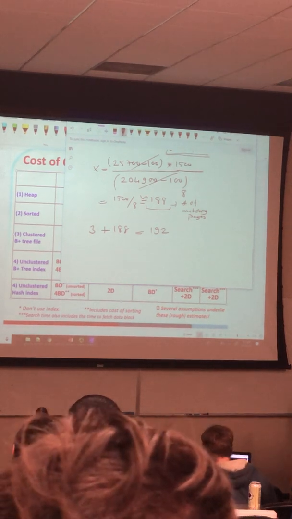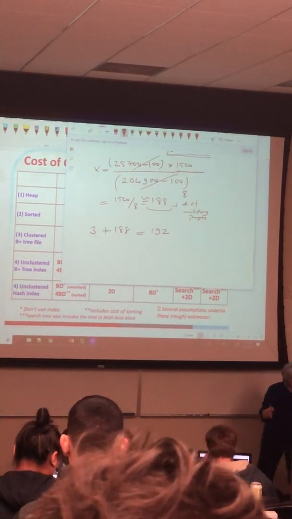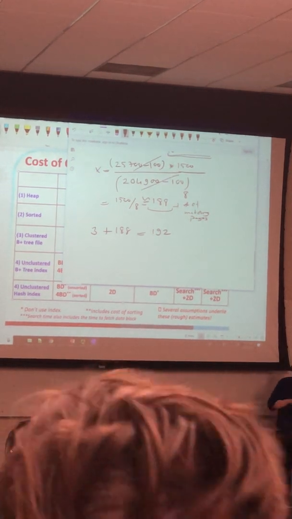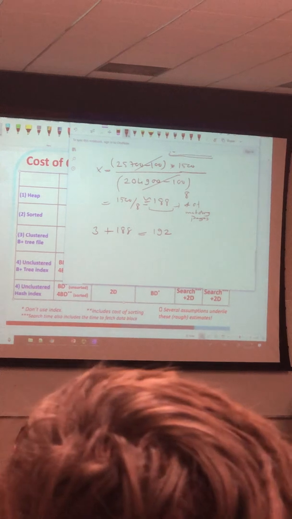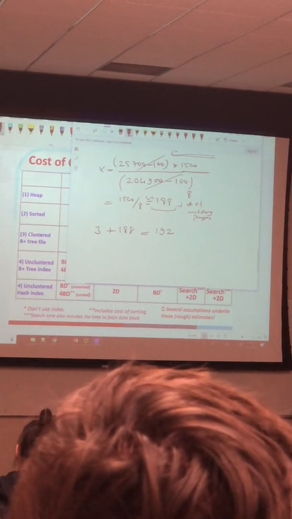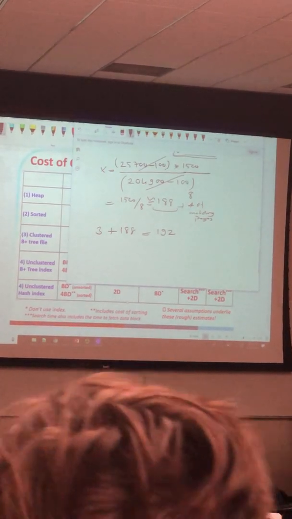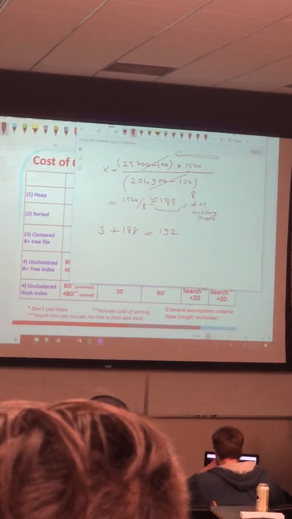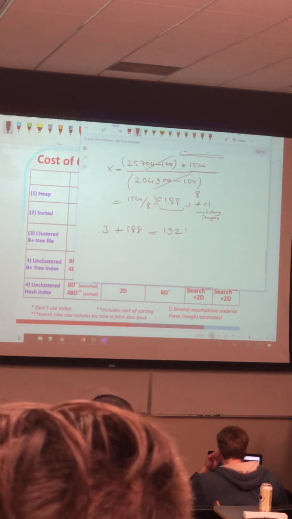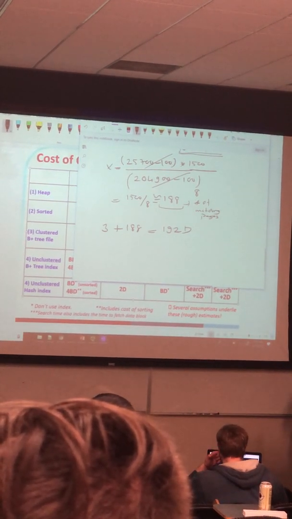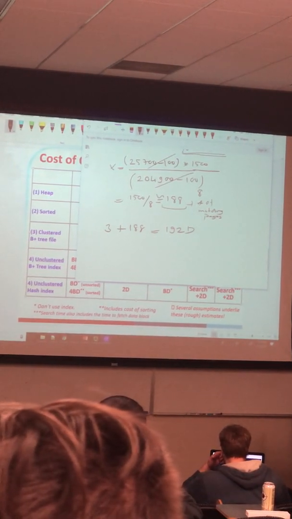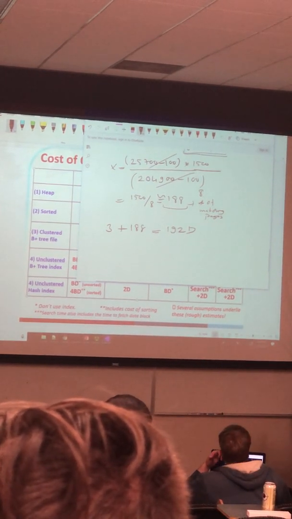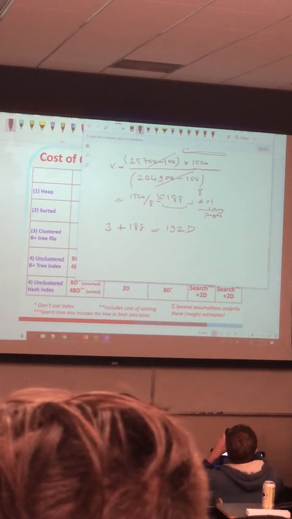So if you give me 188, 191, 193, I will accept those. One less, one more, doesn't matter in this case. Depending on what you assume, it may be different. What I'm assuming is I'm searching through the tree, and then I'm reading all the needed data pages additionally. Okay? Using numeric values forces you to understand certain things. It actually makes things more concrete. That's my purpose for assigning this question.